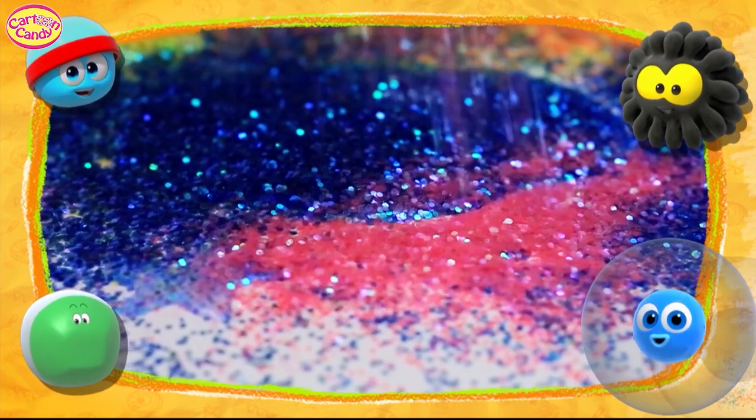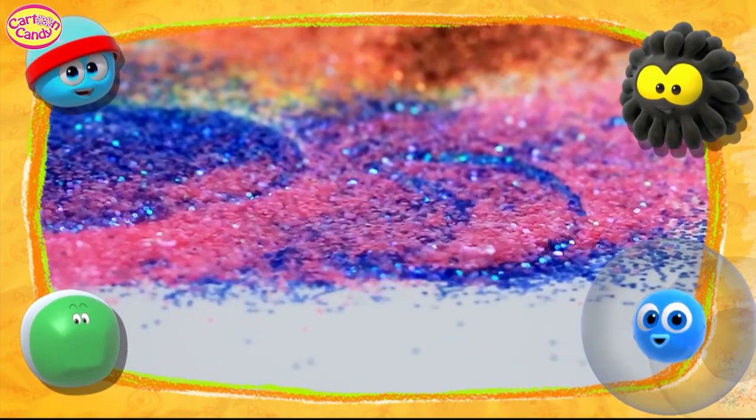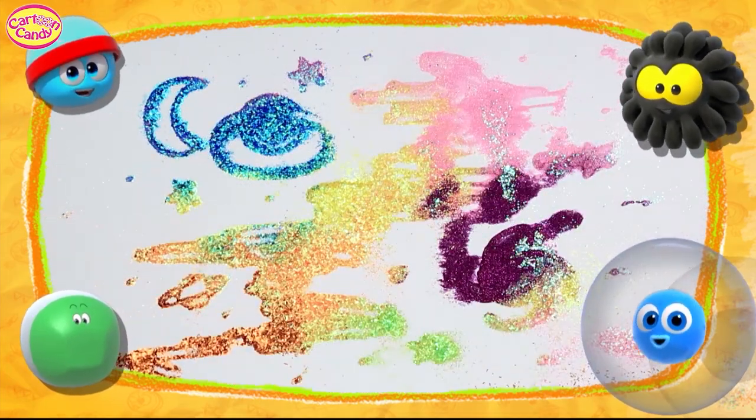Just make sure you don't get any glitter near your eyes. Then, ask a grown-up to help you very gently blow on the paper. Like magic, a glittering scene will appear, and you made it!